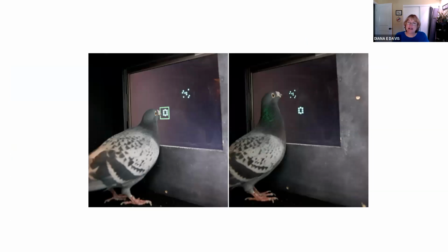This is a pigeon doing a counting test. They've been trained here to tell the difference between a large number of things and a smaller number of things. So this square has 8 squares in it. This cluster has 9. I'm assuming he's supposed to be going for the higher number, and he knows this. We don't know if they are estimating or if they can count 1, 2, 3, 4 or their equivalent of it, but they can certainly tell the difference, even with a difference of just 1 square there.